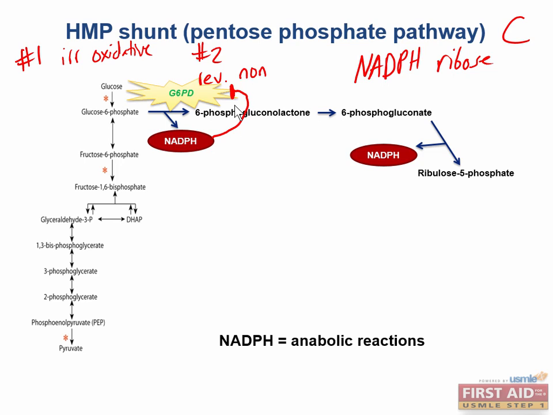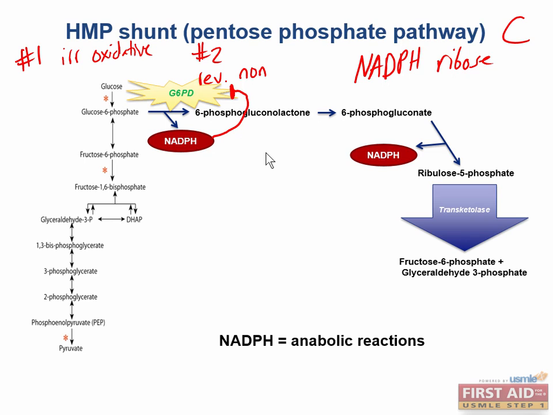The pathway also consists of a non-oxidative reversible phase. So this right here, what we're looking at, is the irreversible oxidative phase. Now let's move on to the reversible non-oxidative phase. So the non-oxidative reversible phase will create ribose 5-phosphate derivatives using a phosphopentose isomerase and transketolases. These ribose 5 derivatives will be used elsewhere in the body, such as in nucleic acid synthesis.